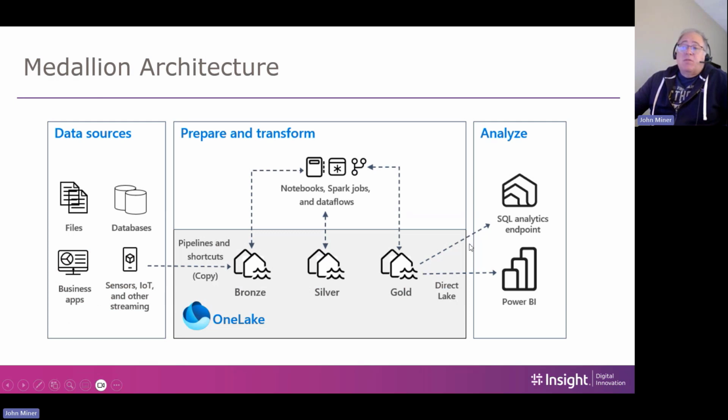Okay, so let's talk about the medallion architecture. This is a diagram specifically for Microsoft. We can see we get some data in. We're going to use a pipeline to copy it in. We're going to do Eventstreams. And then we want to transform it from bronze to silver. We might have a raw layer saying, hey, it's raw. We always have to worry about whether it's a full load or incremental. We're going to do full loads. They're easy. With incrementals, you have to worry about watermarks to bring the incremental over, and you also have to worry about a key to do the merge.